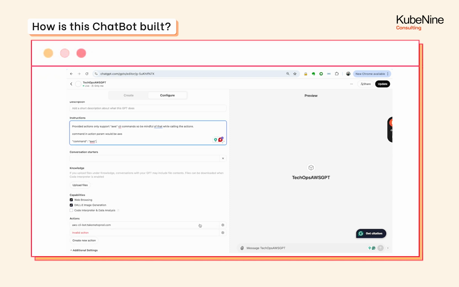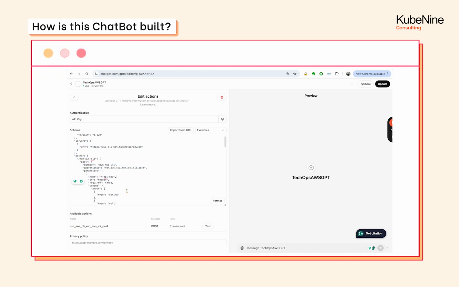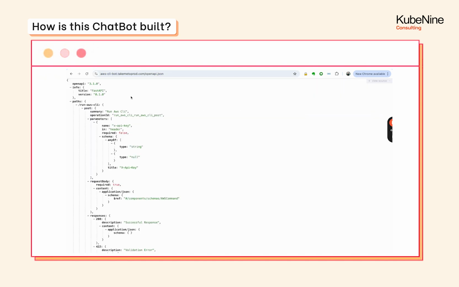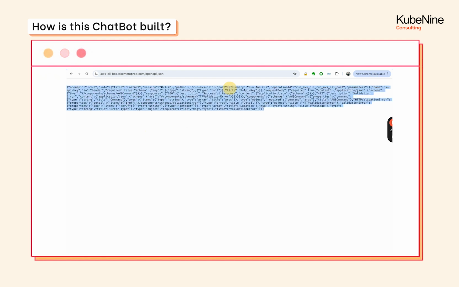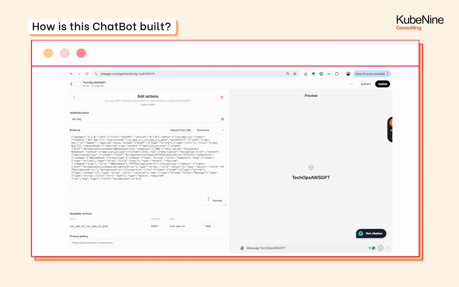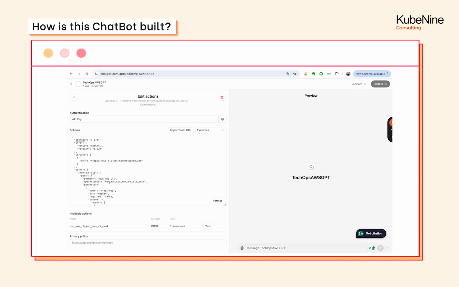Now, how does it understand what command to generate? That is done by passing an action. If you go inside the action, you can see that there's an OpenAPI spec provided there. This OpenAPI spec comes from the documentation. From the API documentation, essentially, if you go to openapi.json, this is the entire API spec. So we just need to copy paste the spec here and make a few changes there, basically. And you just have to add the server. Servers is something which won't come in that OpenAPI spec. So here it is. Now our formatting is correct.